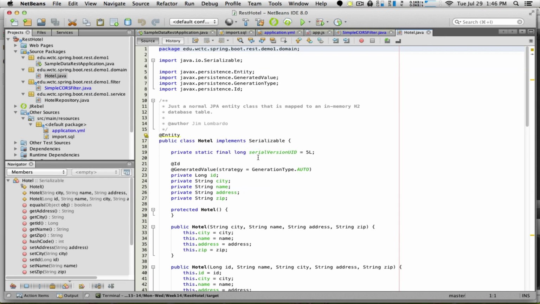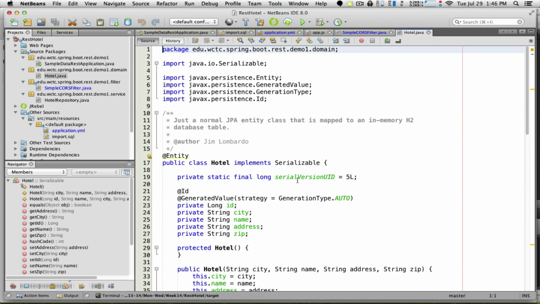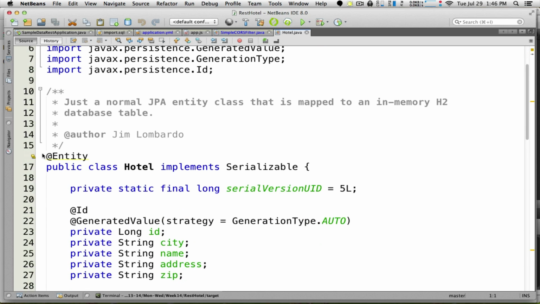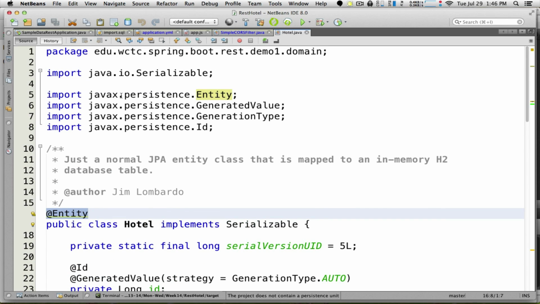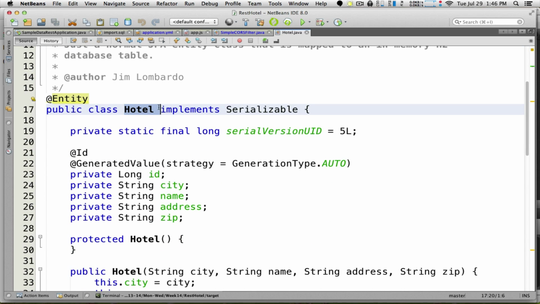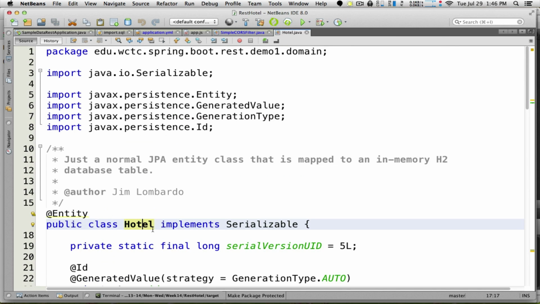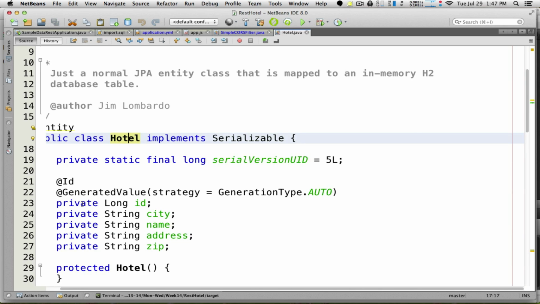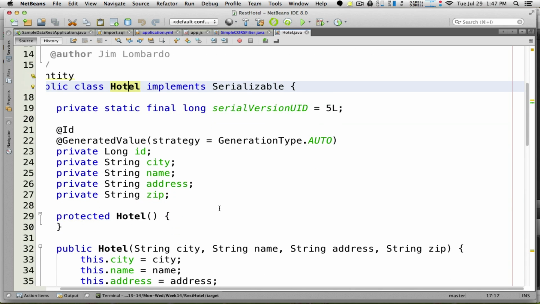So we're going to need what's called an entity class or domain class in JPA terminology. Basically, entity classes, you can see the annotation @Entity, which comes from the Java Persistence API. An entity class represents a database table. You can either write these manually or you can reverse engineer them from a database. NetBeans has wizards to reverse engineer entity classes from database tables. I'll be showing you that later, but this one's already been created, and basically an entity class has properties representing the various columns in a database table.